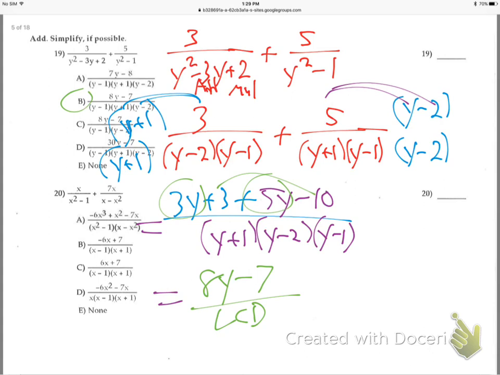One more. Number 20. We good to there on that? See how I did that? Just factor top and bottom, give them what they're missing to make. See how both denominators came out to have the same 3 things? I made the bottoms the same, didn't I? I made common denominators.